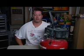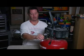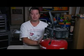Different tools require different pressures to operate correctly, and what we're going to do is show you how to adjust your compressor, the regulator on the compressor. This particular model right here is 135 psi.